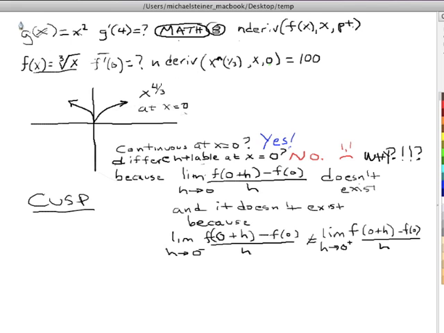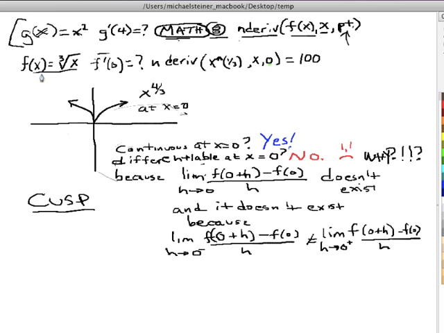First we went through how to evaluate the derivatives of functions at a point, and we need to hit Math 8 on our calculator and we'll come up with nDeriv. We put in our function of x, and if we're deriving with respect to x, the next thing we put in is x, and then we put in the point. So here, g prime of 4, if the function is x squared, we put in our function x squared, and the point would be 4.